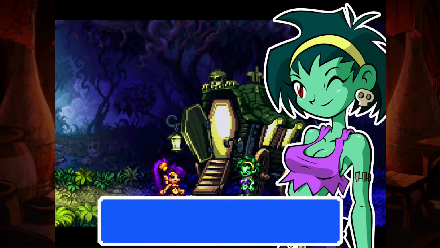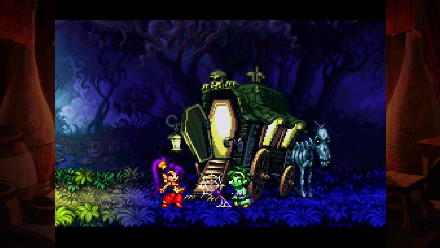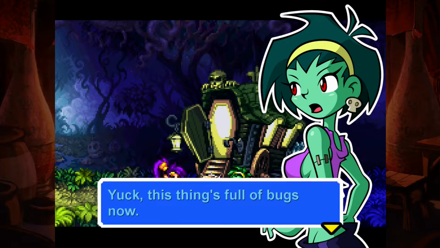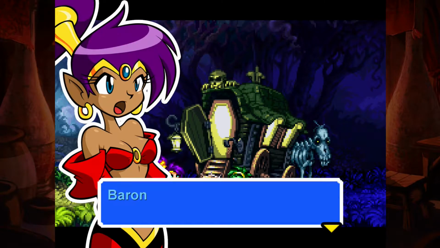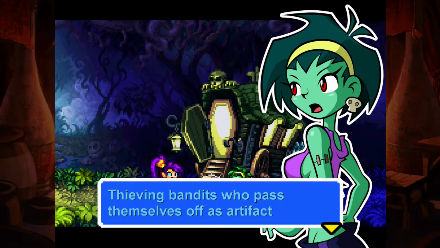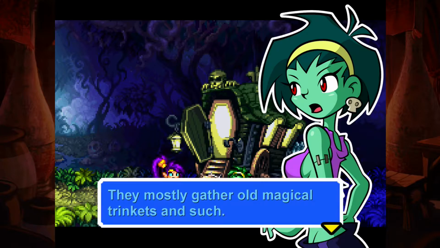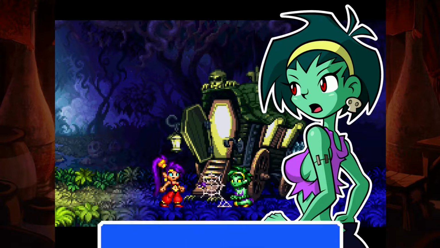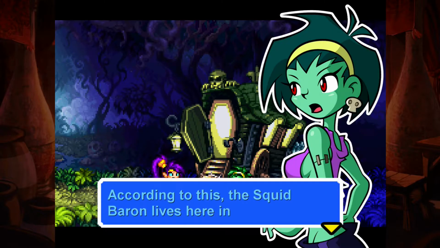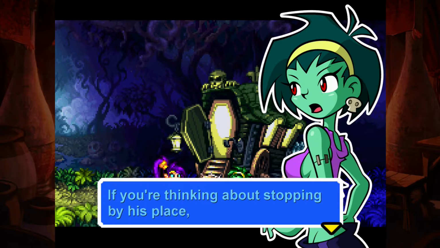Shantae asks Roy if she's heard of the magic seals and Roy consults the literal web. She gets nothing. She does learn that Risky is travelling along the coast looking for the 3 barons of Sequin Land. I already know the barons from Half-Genie Hero, but there were 4 in that game. Rotty lists Squid Baron, Ammo Baron and Hypno Baron, and since Shantae already knew them all in Half-Genie Hero, I can assume that Techno Baron first appears in Pirate's Curse. Roy says that Squid Baron lives in this forest, so I get looking for him.